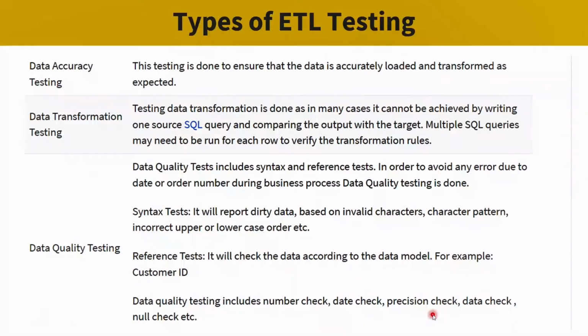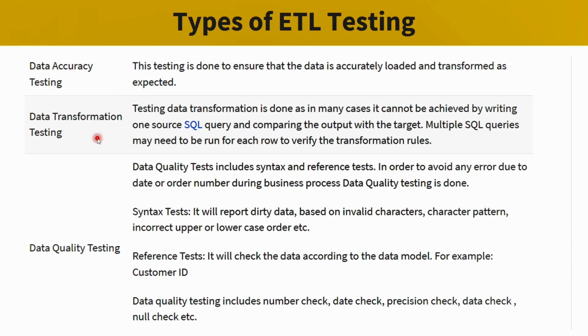Now let's talk in more detail about the types of ETL testing. The data accuracy testing. This type of testing is done to ensure that data is accurately loaded and transformed as expected. This type of testing is called data accuracy testing. Without knowing these terms, you cannot perform ETL testing. So your foundation must be strong first of all. Then we will do the hands-on activities.